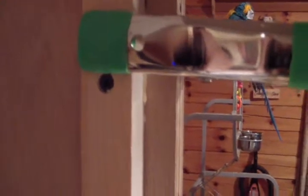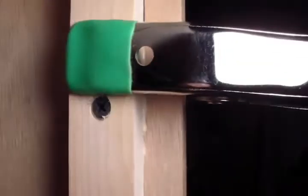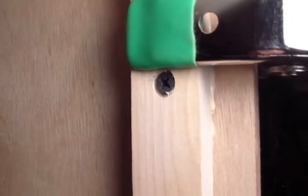We can take the clamps off, but I'm gonna go ahead and run the screws down flush, and you can kind of see the way that, let me get the light around. You can see the way we made our recesses for the heads of the screw. You just let the heads of the screw just barely go down in there. We didn't want to go too deep, or else the screw would pop out on the other side and ruin our nice looking black laminate. But you can see how it just kind of nicely recessed the head of the screws there.